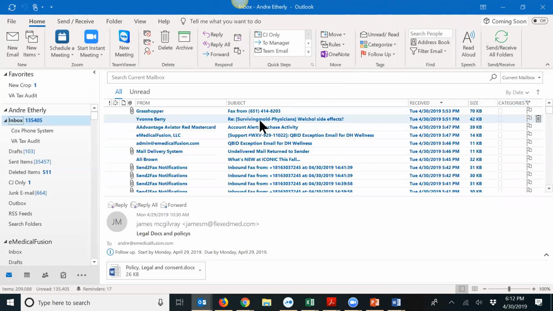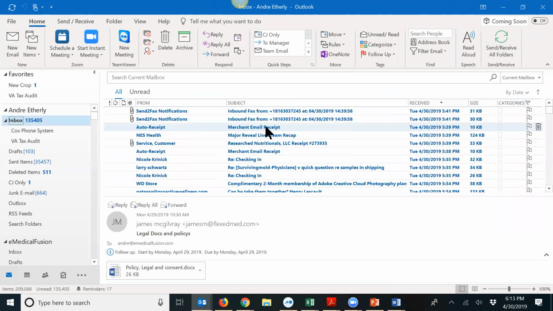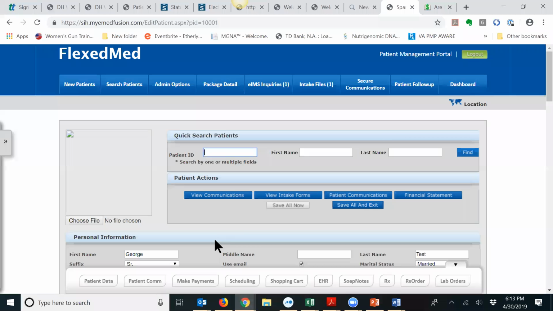Don't see it down here. Oh, not yet. All right, but anyway, you get the point. But send it to yourself. Make sure it's going to look right before you assume that it's good. Then you can go ahead and start sending it out to patients. Okay. So that's what you'll want to do.